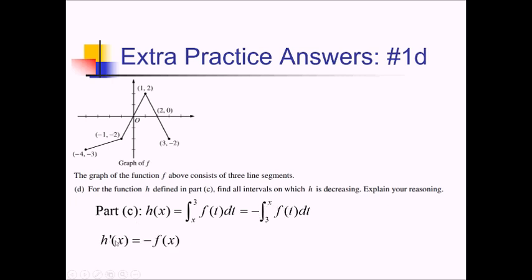And when I'm asking where h prime is negative, well, I'm asking where negative f of x is negative. And because we've got this sign reversal going on, negative f of x is going to be negative wherever f of x itself is positive, because you'll have a positive times a negative. So where's f of x itself positive? Well, there's really only one interval, from 0 to 2. That's the only place we're above the x-axis. Everywhere else we're below. So this is all going to come out negative, less than 0, on the interval from 0 to 2. Therefore, that means that h is decreasing on the interval from 0 to 2.